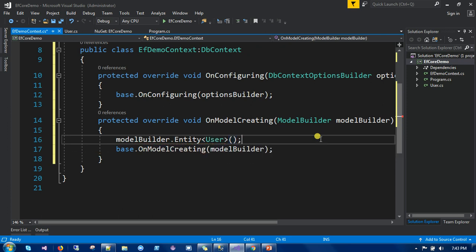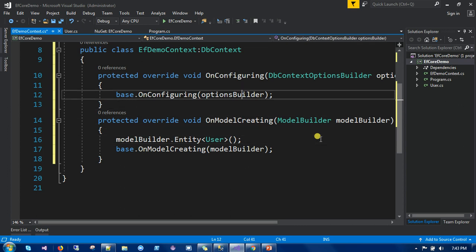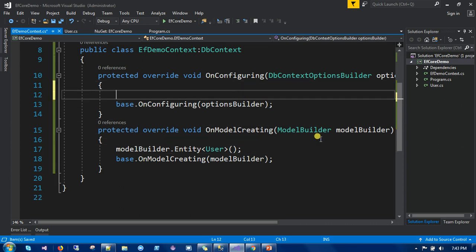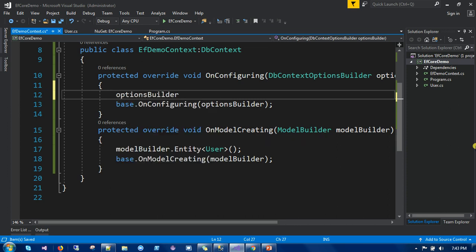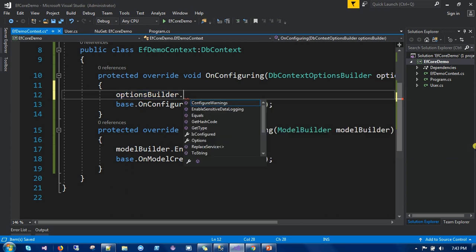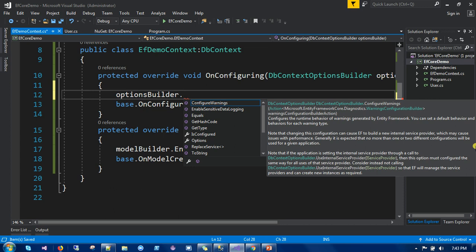And here we need to provide the connection string of your DB. With optionsBuilder dot, if you search, since Entity Framework Core supports multiple databases, you can use SQLite, SQL Server, or MySQL, which is open source.